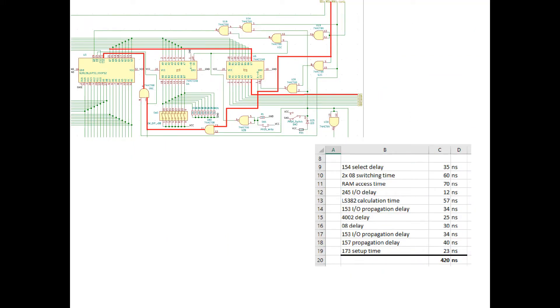If you know all the chips that lie on your signal path, you can look up their switching times in the respective datasheets. And in the case of this memory access, I made that and put all the data in my spreadsheet program. And in fact there is an additional chip right before the first ME is available because there is a demultiplexer behind my control EEPROM. And there are several chips in the ALU that do the addition and that pick up the data for the flags. And so the total time is quite below 500 nanoseconds.